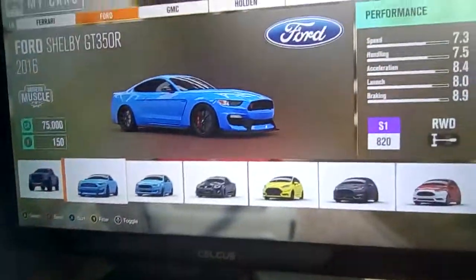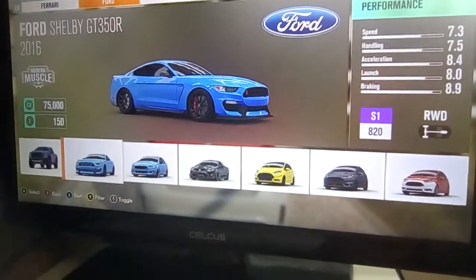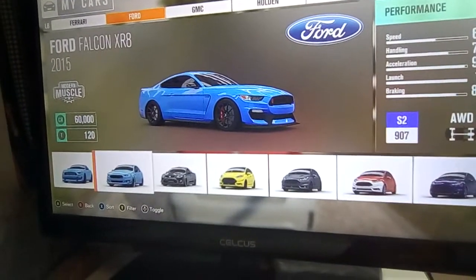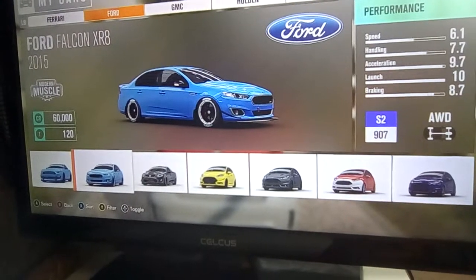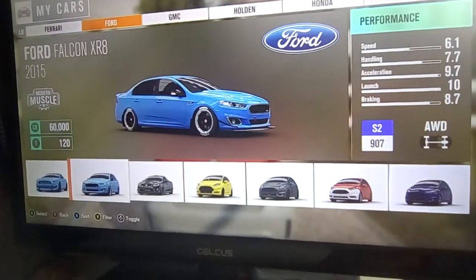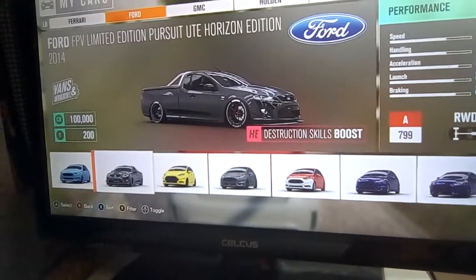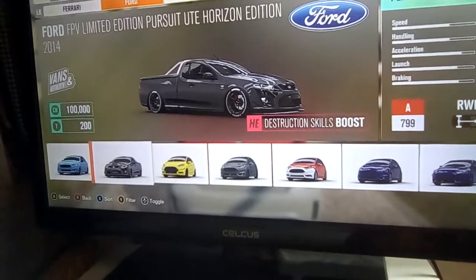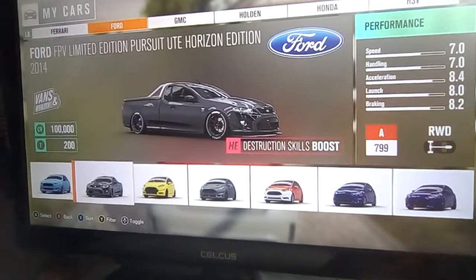Okay, and then this one I built up as well, and it looks quite cool. So Shelby GT350R, and then Ford Falcon, I saw those driving around the map. I was like, I want one as well. They look quite good. A car that I really like the look of and is that fun to drive because it's good at sliding about is a Ford Ute Horizon Edition.